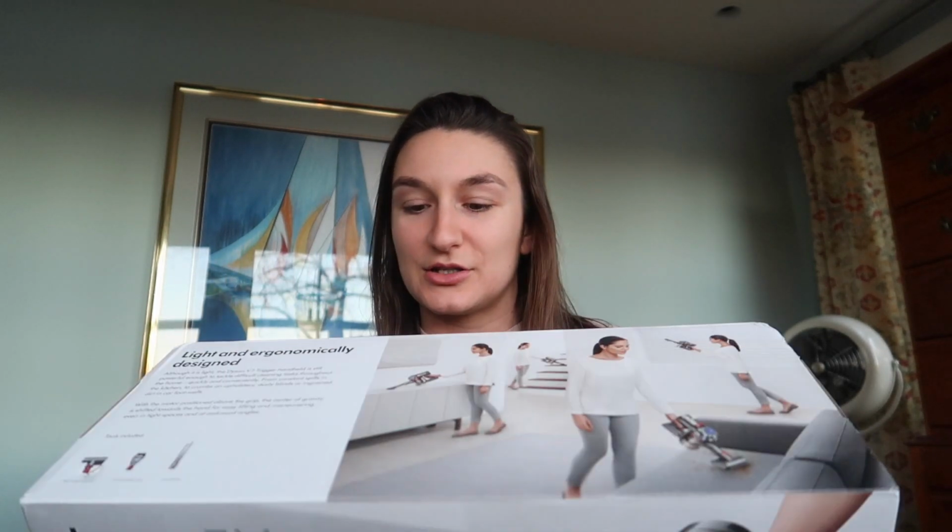I was so excited because we already have a vacuum cleaner that works perfectly fine, but we have 2 cats and they're very hairy animals. And Hippo, the older she gets, the more time she spends on the couch, at all hours of the day, but her hair is very long, it's very dark. So we go to sit on the couch and we've got hair all over ourselves. So just to be able to take this out without lugging out the huge vacuum and bringing it up onto the couch, just to be able to take this and quickly go like that before we sit down on the couch.